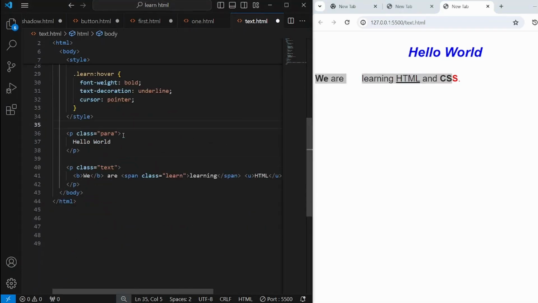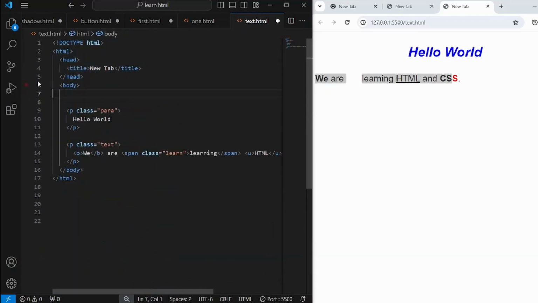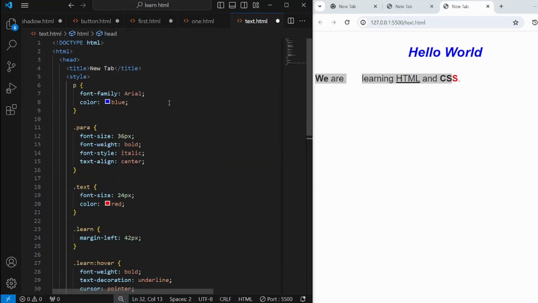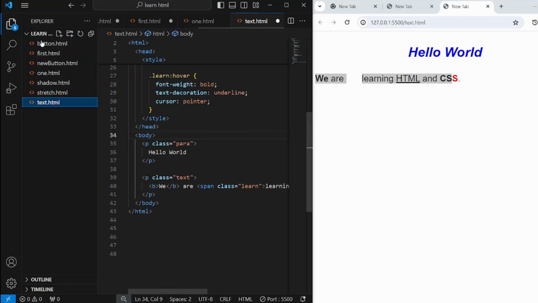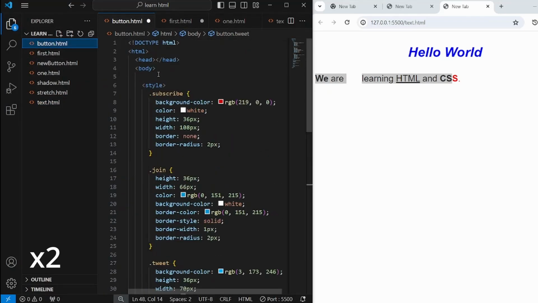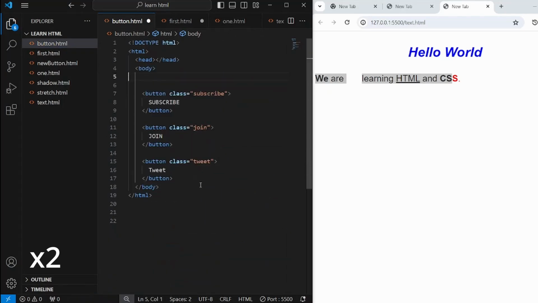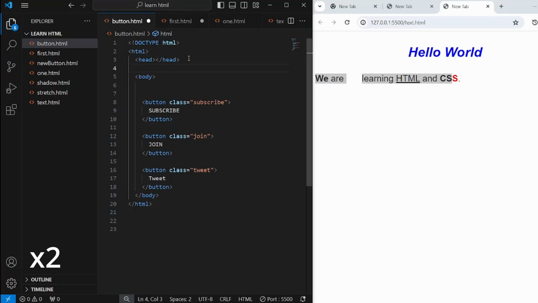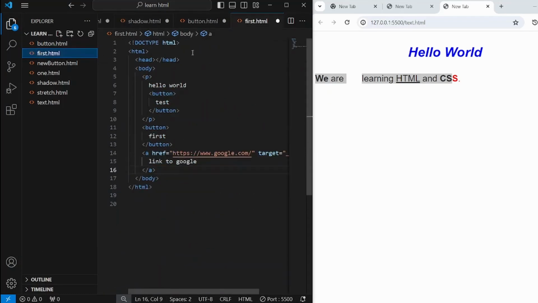So we'll copy these style codes. We'll cut this style element from here and paste it inside the head element. Now it's fine. Let's change in every file. And here we do not have any style element, so we'll keep it as it is.